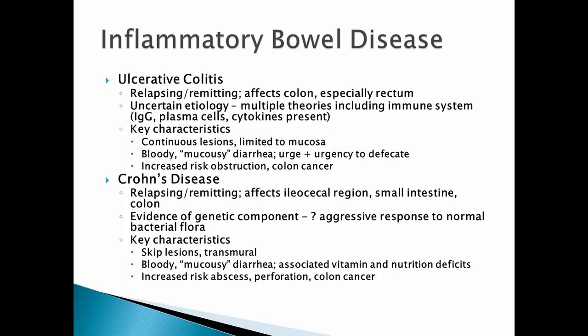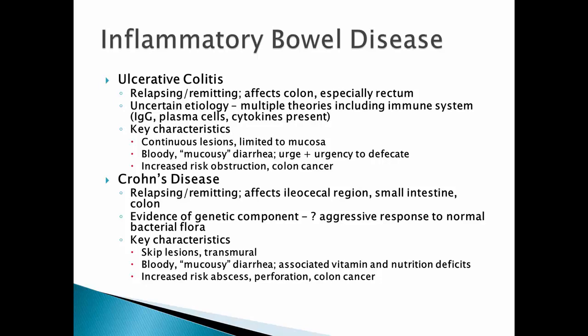Let's start by talking about ulcerative colitis. Ulcerative colitis, as well as Crohn's disease, has a relapsing remitting characteristic. And we know that the severity of ulcerative colitis is based on the number of stools that the individual has each day. And remember, ulcerative colitis is a small volume secretory diarrhea. Now, we aren't completely certain exactly what causes ulcerative colitis, but we do know that it affects the colon and especially the rectum. So that's important.